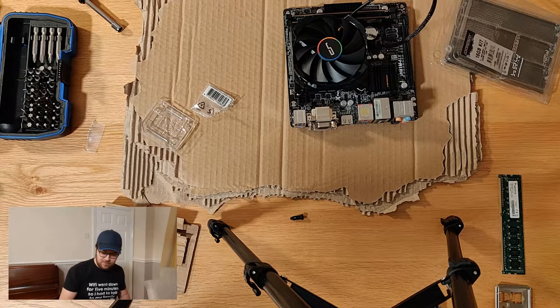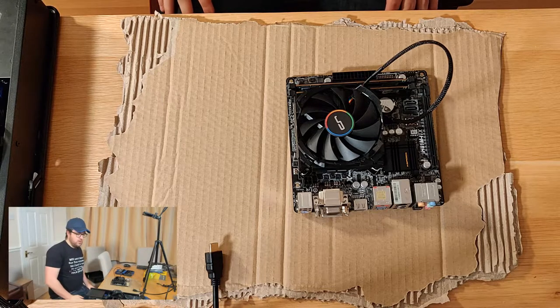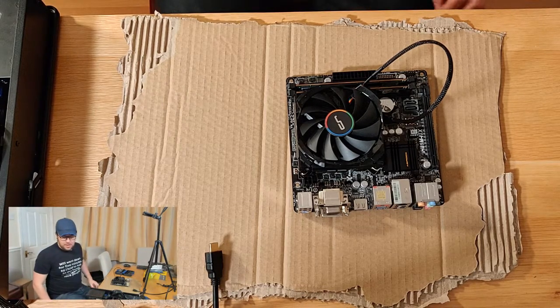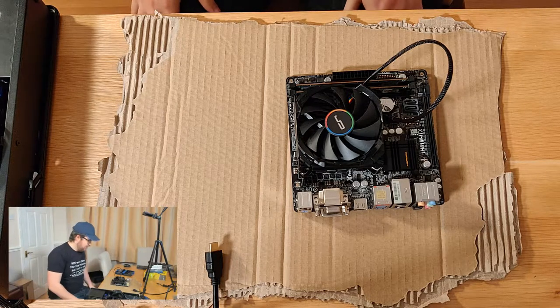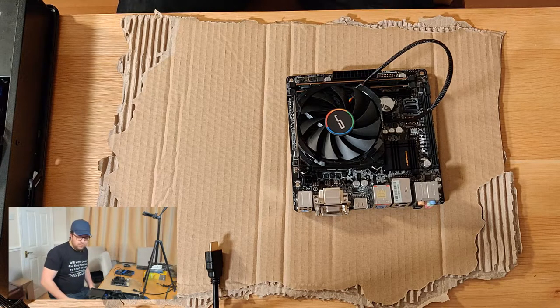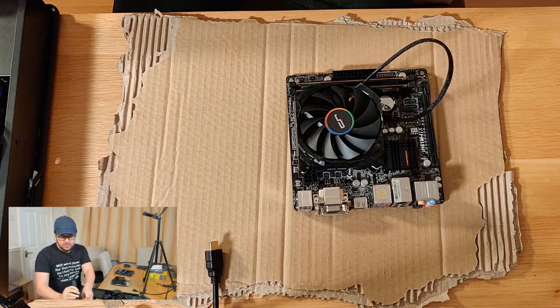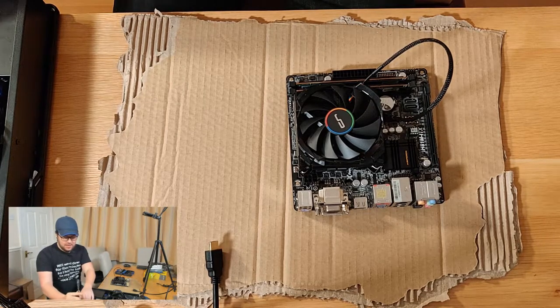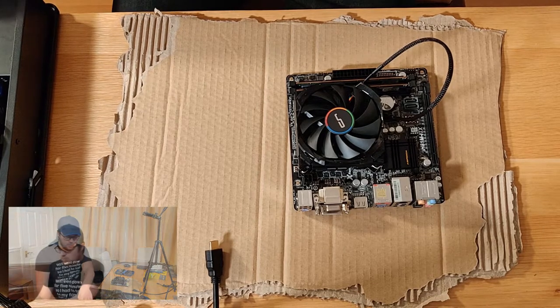I'll turn her on. So I have made the next bit very difficult for myself, or very awkward, I should say. I've just left the power supply in the case. So that, with a combination of short wires, is going to be pretty complicated. Now remember, before you plug anything into the motherboard from the power supply, make sure that your power supply is off. So for the safety brief, this is it. I'm just wiggling the power cable off just to show that it's not plugged in. I've just got it in the case so it doesn't drop on the floor.